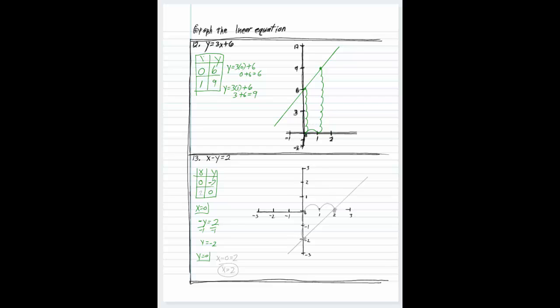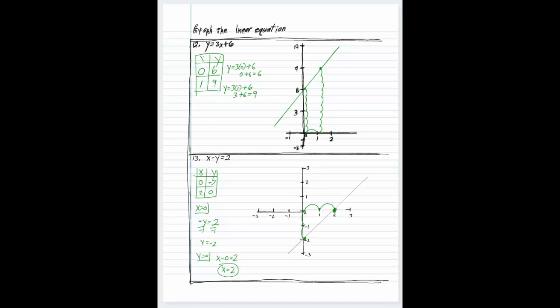For my second point, I'm going to use whatever's in the bottom of the fraction. I'm going to use 2. You could use any number, but I want to use 2 because the 2 that we replace with x will cross off the 2 on the bottom. That way we don't have to deal with fractions anymore. So 2 on top and 2 on the bottom cross off. And this gives us negative 3 plus 3, which is 0.